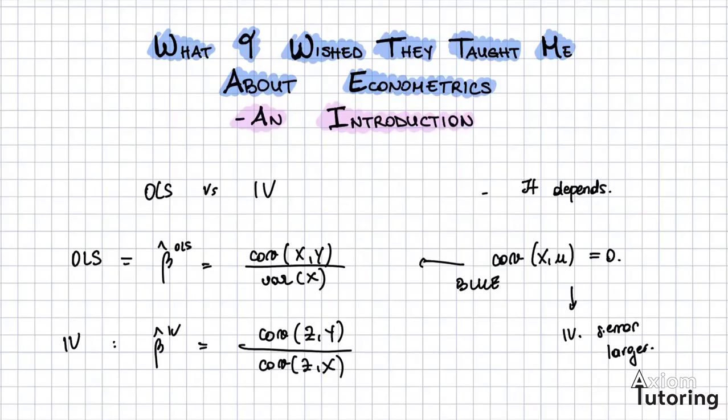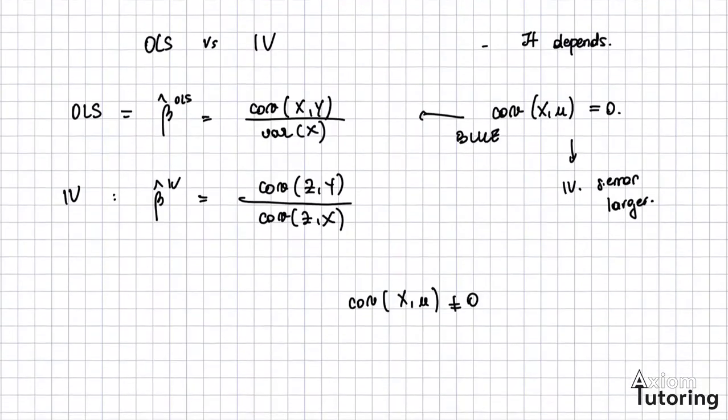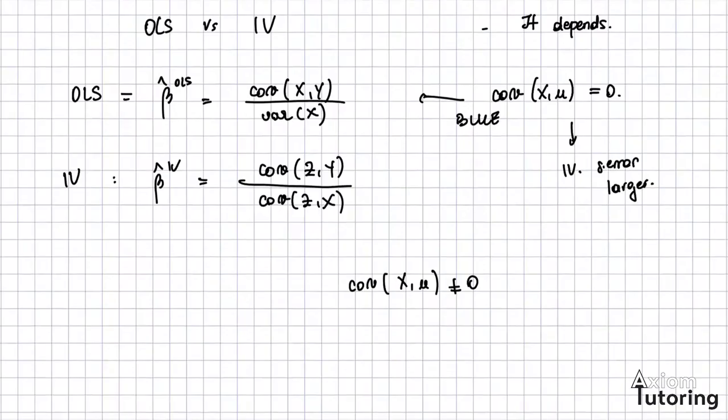Now, what happens when endogeneity is present? So we are in the scenario where the covariance of x and u is actually not 0. In this case, clearly OLS is biased and inconsistent, more data doesn't fix it, and the OLS estimate is not a causal effect. IV in this case remains consistent, assuming the instrument is valid. IV should become preferable despite its lower precision. A consistent but noisy estimate is better than a precise but wrong one. And this is something you might want to remember.